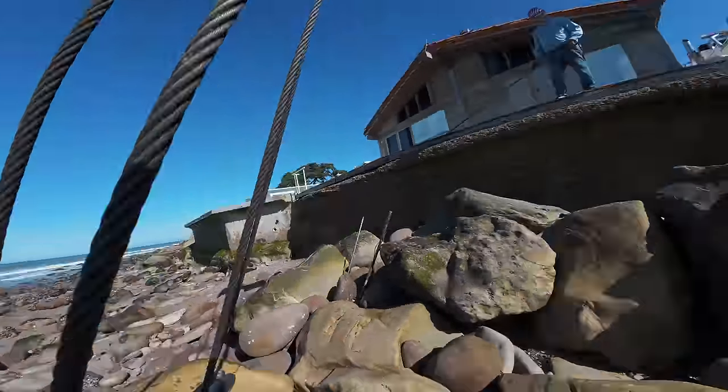I just hit a small rock there. Okay, there it is. I'm good. All right, let's get the chains off. That was every bit of 15. 15,000? Yeah.